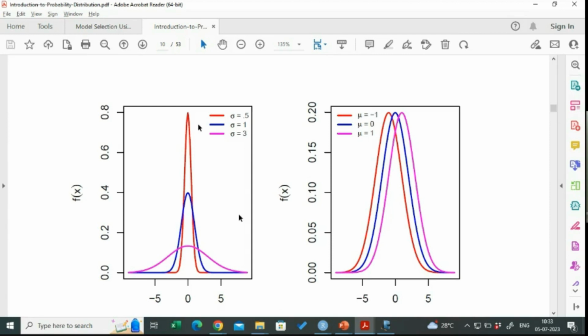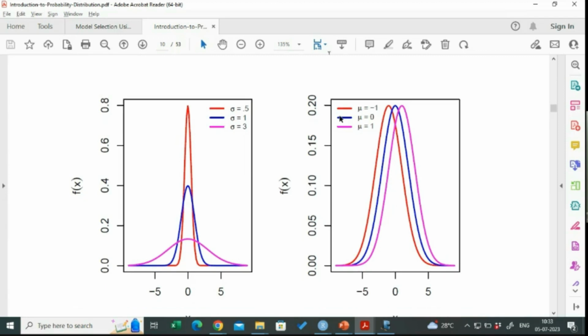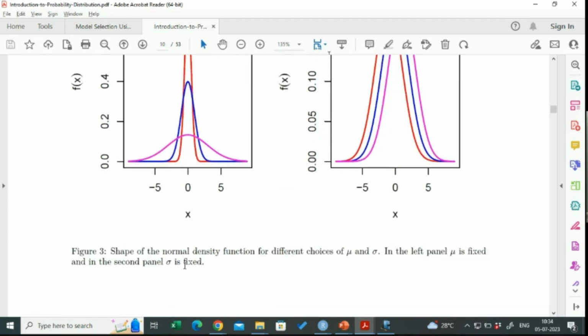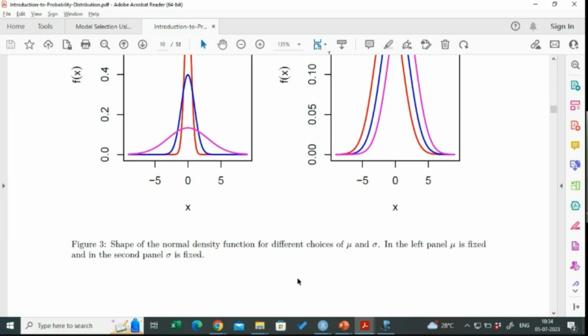And at least I personally got heavily benefited by this. So for example, if we change our mu, then a shift in the distribution happens. However, there is no change in the variance. But as sigma changes, more sigma means the distribution is getting more spread. Less sigma means I'm going to have more concentration around the expected value or the mean. Right? So you can have figure captions also.